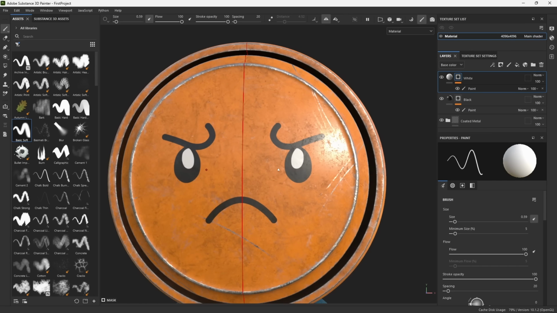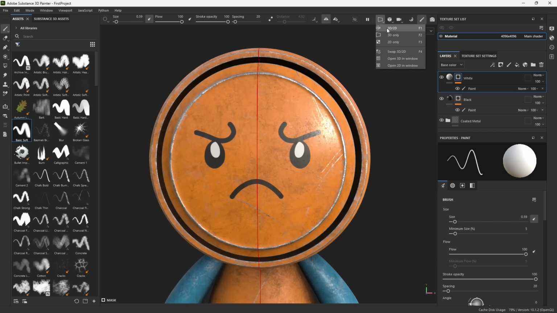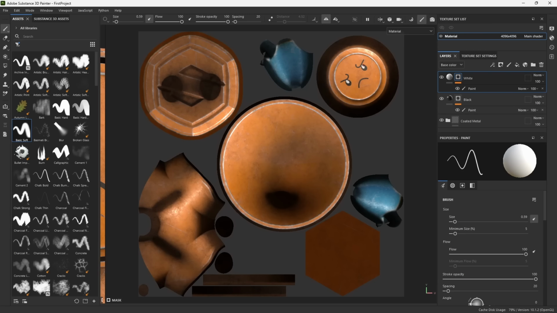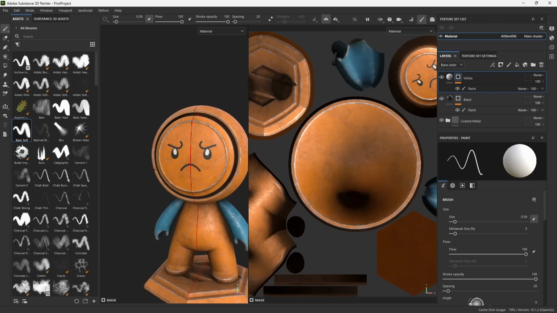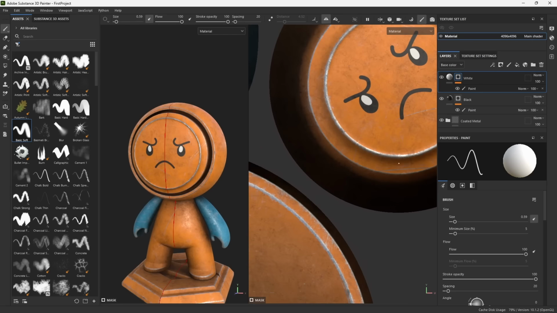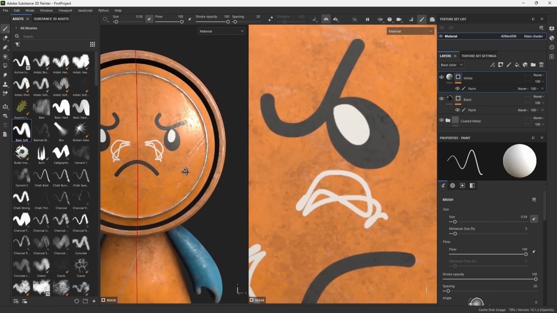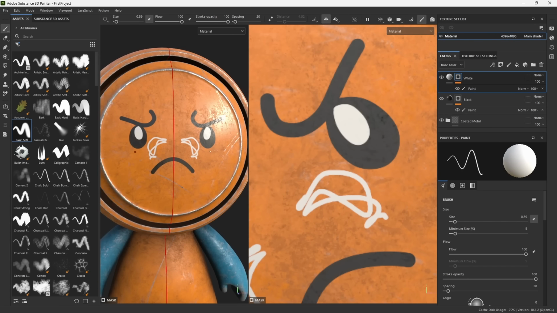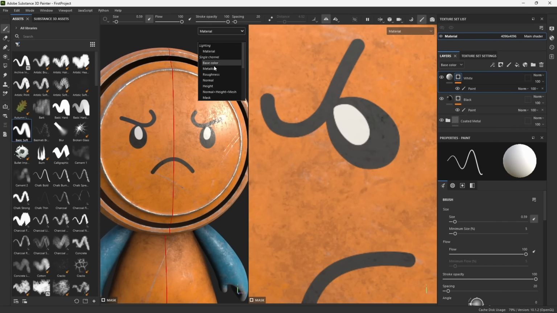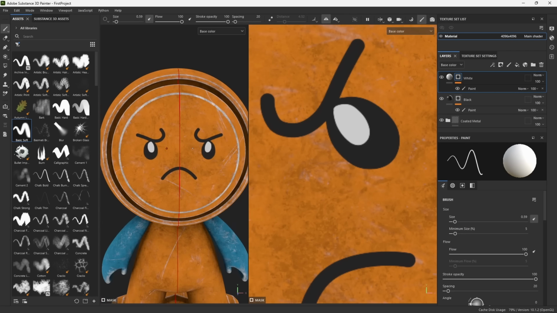Now, you may find that it's actually easier to draw in 2D view mode. Coming up to here, go to 3D and 2D, and now we can see that angry face in the top right-hand corner. And let me go ahead and make this guy a little bit bigger, so we can see that the changes carry over in real time. So zooming in here, I can still make some changes, and then notice how in the 3D viewport, we're able to see what it looks like. Also, you can set the view mode to base color, so we're just focusing on the color and we don't have to worry about the lighting getting in the way when we're painting. So that is another neat tip.